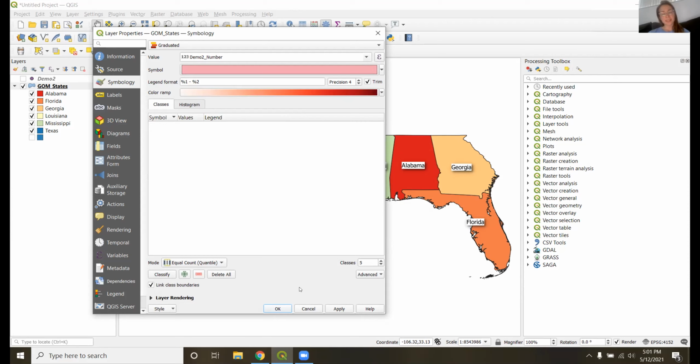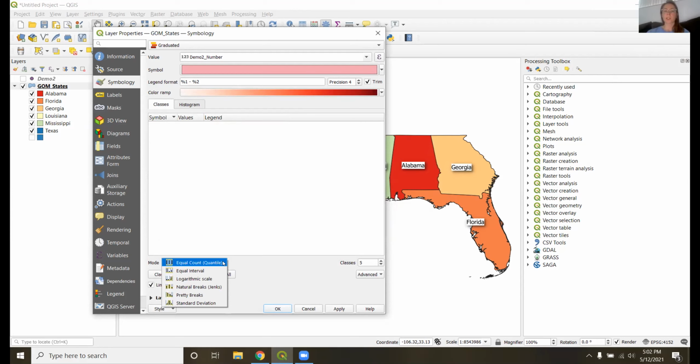The interesting and useful thing about the graduated symbology is that there are multiple modes or methods for sorting through the data. QGIS asks you if you want equal count, equal interval, natural breaks. Basically they're asking how you want them to group the data and what makes the most sense.